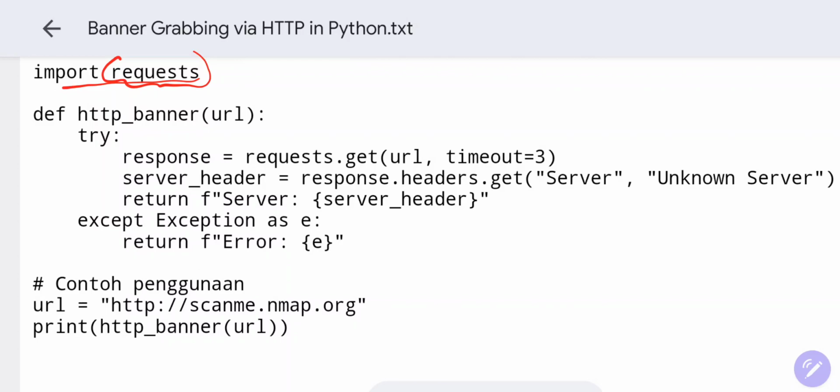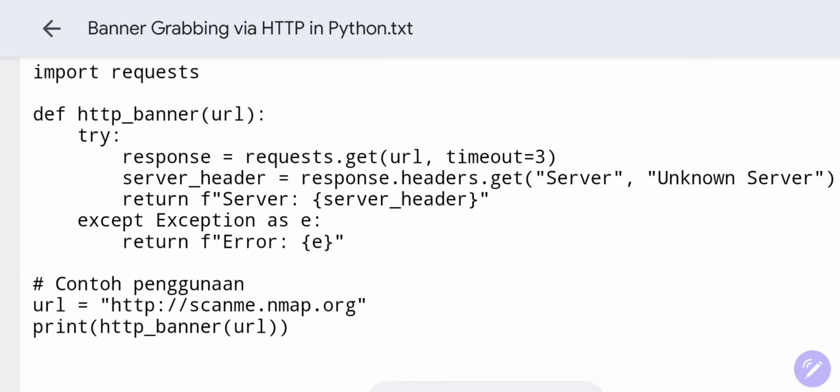In this case, we use the function get to request HTTP to your target.